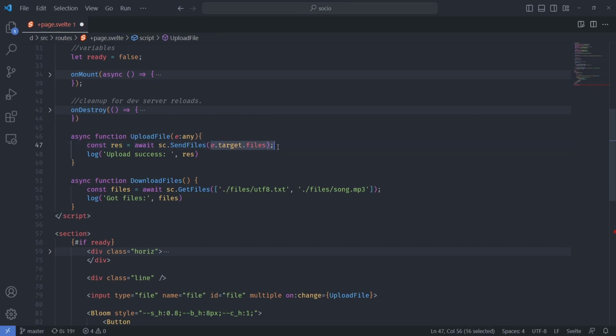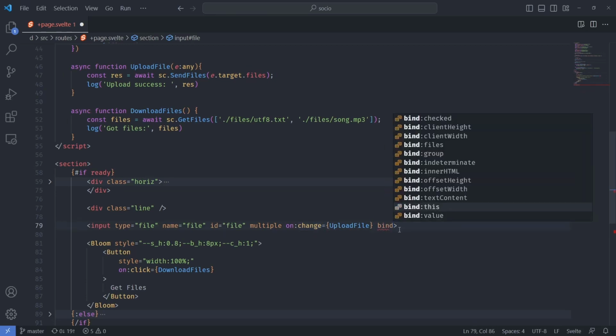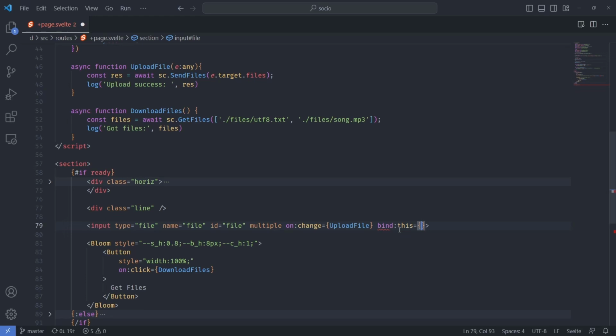Here I'm grabbing it out of the event because I'm grabbing this on change. But you can just simply, in Svelte, bind this to the actual HTML element and then grab the files off of that. Or in traditional JavaScript, just grab this thing by ID from the document, from the DOM, and grab the files property from there. So that should be just like a files array. And that will go ahead and send that off to the server.